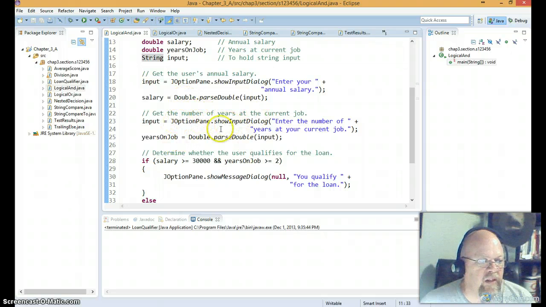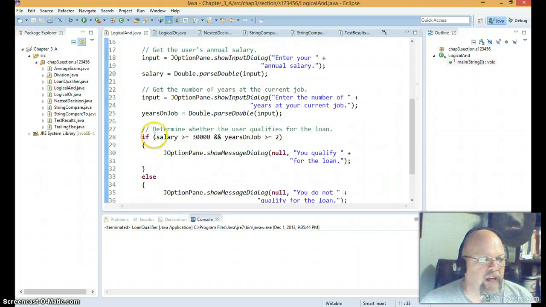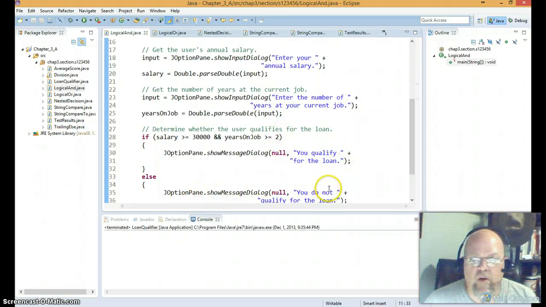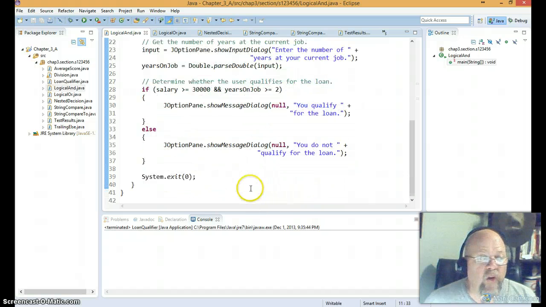We're then getting the years on job, converting that to a double parse, and then, do you remember one of the very first programs we did for chapter 3? It says if the salary is greater than 30,000 and years on job is greater than 2, you qualify for loan. Else, you do not qualify for loan. So now we've taken those multiple nested if statements and put them into two simple if-else statements.